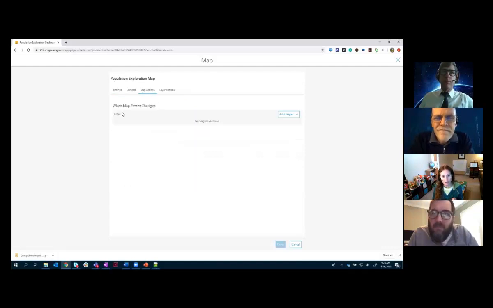When Charlie was here, you may have seen that it says when map extent changes. Well, that's what I want. When the map extent changes, I want something to happen. When Charlie was showing those demo dashboards, he said that was filtering, right? We've talked about this. We know what filtering is. It's going to basically get a subset. That's exactly what I want. So when the map extent changes, I want to filter the information in my indicator. I kind of say that in my head to make sure I'm picking the right things. Who's filtering what? Where do I want the results to appear? Okay, when map extent changes, filter the indicator. Perfect, that sounds right. I'm going to go ahead and click done.